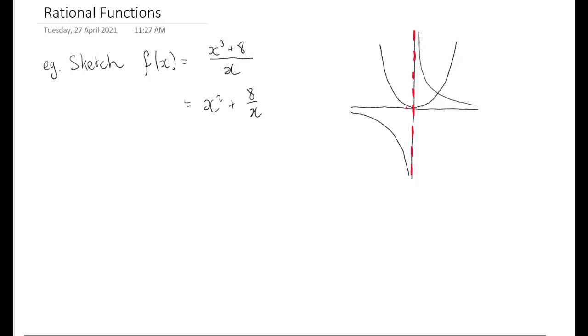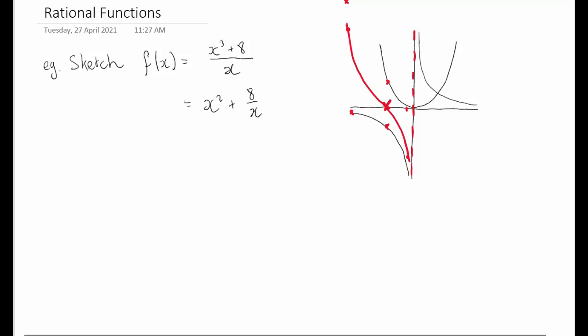If we look at this particular x value, for example, we have a small positive value for the x squared part and a large negative value, so adding those together is going to be just a little bit above the large negative value. If we go about here somewhere, this value and this value are about the same distance either side of the x-axis, and so when added together they would cancel each other out. It will pass through there. And then here we've got a small negative value with a very large positive value, and so that's going to give us a point up here somewhere. So this region of the graph is going to go something like this.